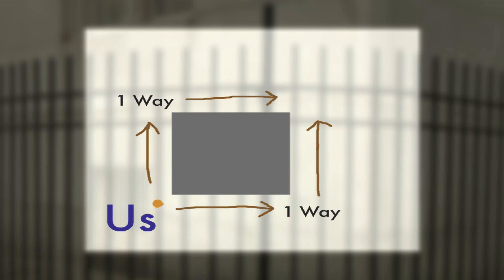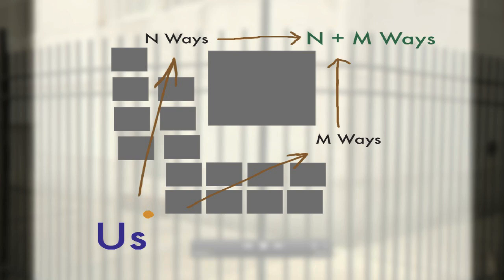First things first, we must figure out how many different ways we can get there by traveling either north or east. Well, there's only one way to get 1 block north of here. And there's one way to get 1 block east of here, right? So that means that there are 2 ways to go 1 block north and 1 block east of here. Oh yeah, you could either head north then east or east then north. Exactly. The way to figure out the number of paths to a specific street corner is to add up the total number of possible paths from the 2 street corners that lead up to the new street corner.